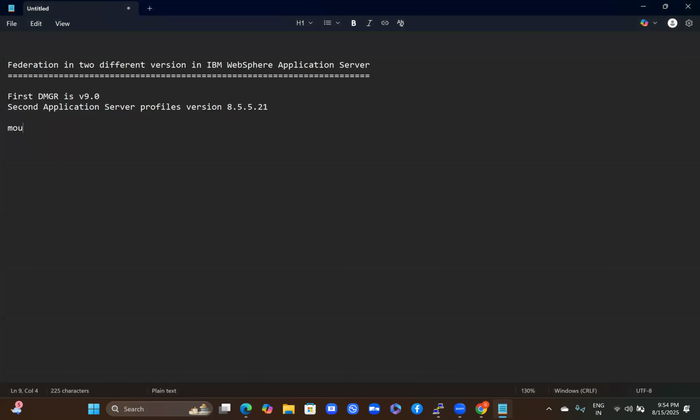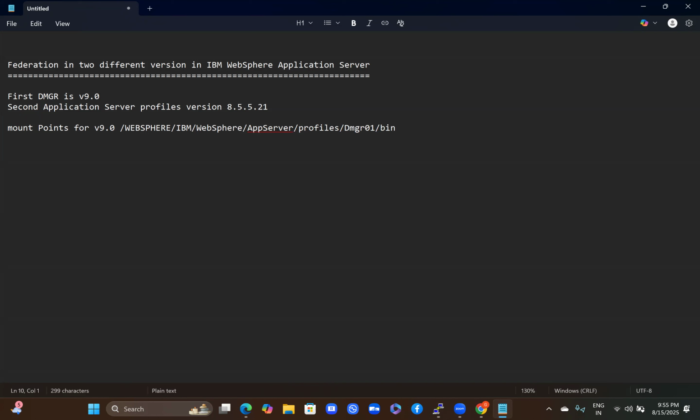And mount points for version 9.0: IBM WebSphere AppServer and profiles, TMJAR01 and bin.